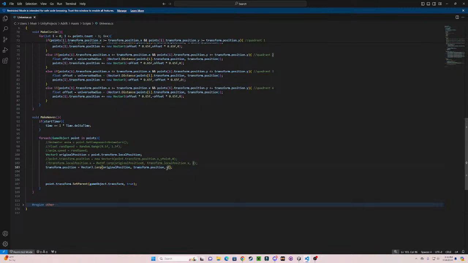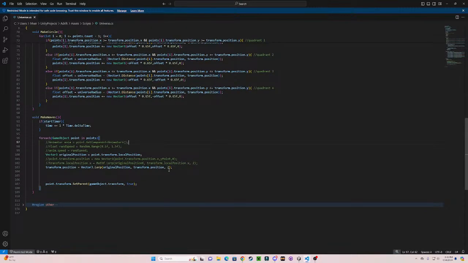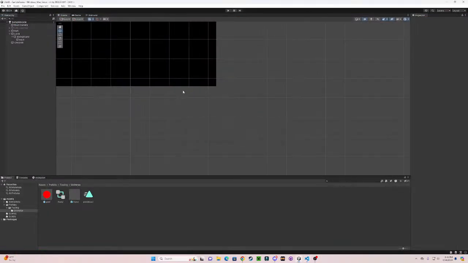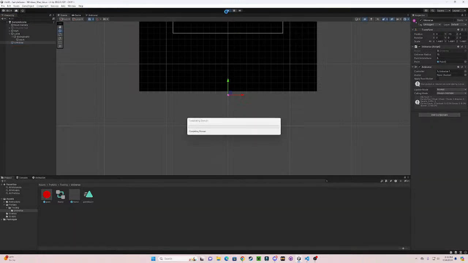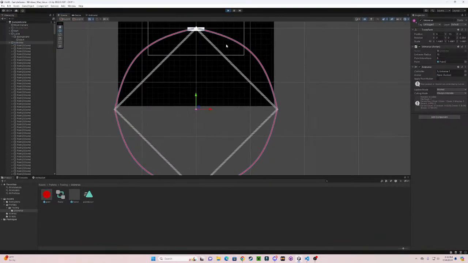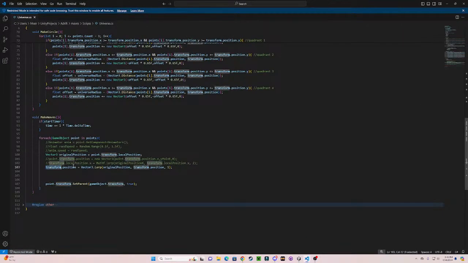And then I guess this is like, yeah. This is going to be interesting. I'm going to put this up one. This isn't going to do what I want it to do right away, but it's fine. I just need this to start doing something I want. So let's see what this does. Absolutely nothing, question mark. It doesn't look like it's doing anything. Transform.position equals Vector3.Lerp, original position.